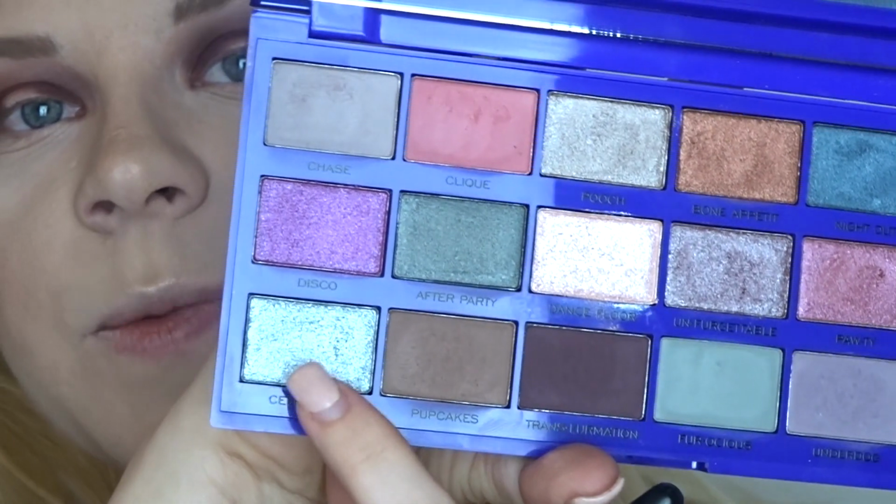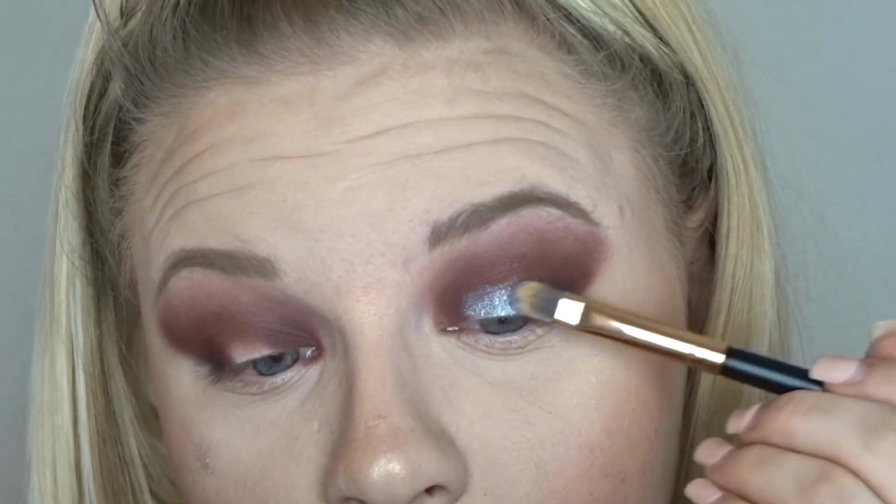Okay, so now we can pick a shimmer for the middle of my lid, and I think I'm going to go in with this one here. It kind of looks a bit silver, but then in some lights it looks a bit blue. So let's just put it on and see what it looks like.